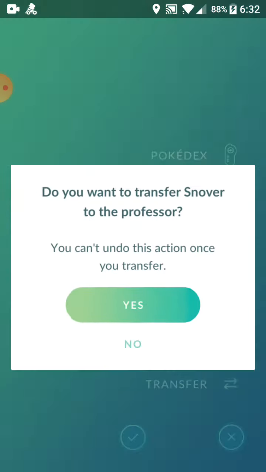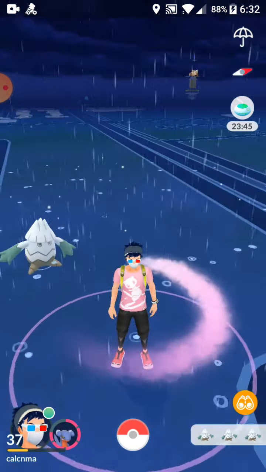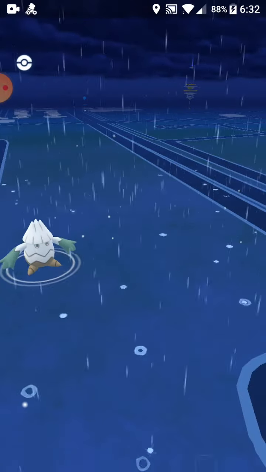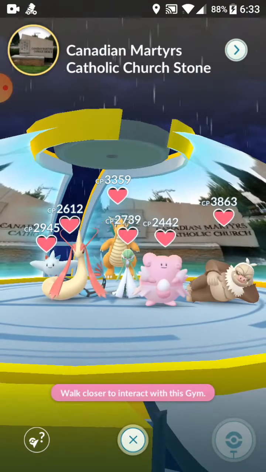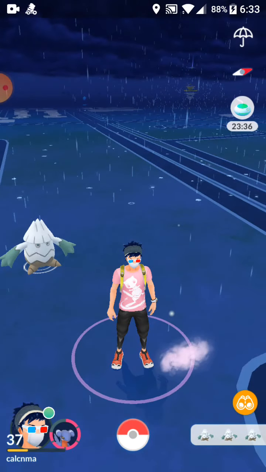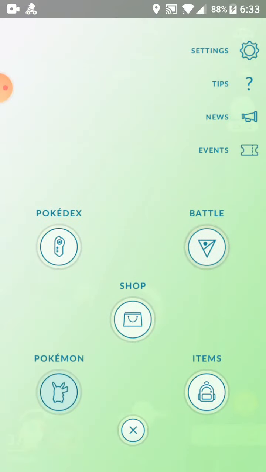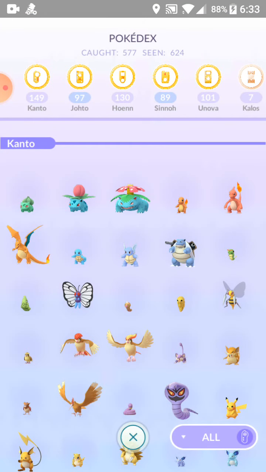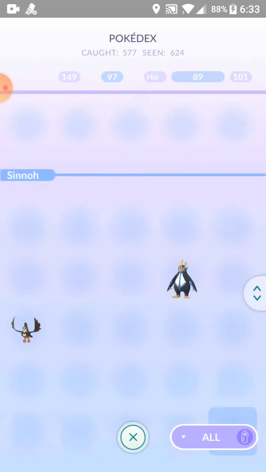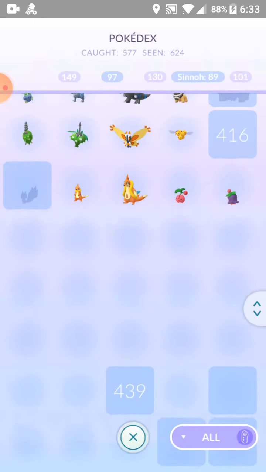Also guys, Kyurem's leaving raids soon. Okay. Oops, I tapped on the gym by accident, guys. Okay. Nothing else has spawned yet. Let's see how many Snover I've actually caught and stuff. It's in the Sinnoh region, I believe. Sinnoh region. Oh, one popped up.